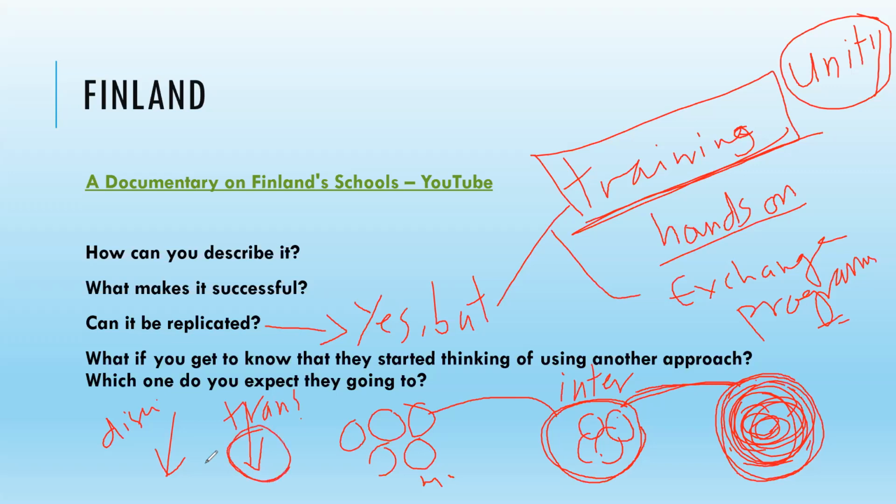Here they're doing project-based learning, problem-based learning, and different kinds of work. But in the other half, they're learning about the different concepts that they should be aware of in their academic life. So the new movement in Finland is that they are going back a little bit, and the new movement in the world is that they are going forward a little bit. So instead of being completely trans or completely silo, they are doing both of them.